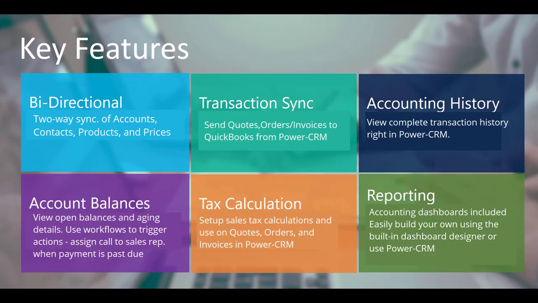Of course, transactions come from QuickBooks into Power-CRM, and they include quotes, orders, invoices, all from QuickBooks into Power-CRM. You also get complete and full accounting history at the customer account level. View complete transaction history right inside the customer account in Power-CRM. You can also view full lists of records, like all of your payments or all your invoices in a certain period. Account balances also synchronize from QuickBooks Online to Power-CRM.